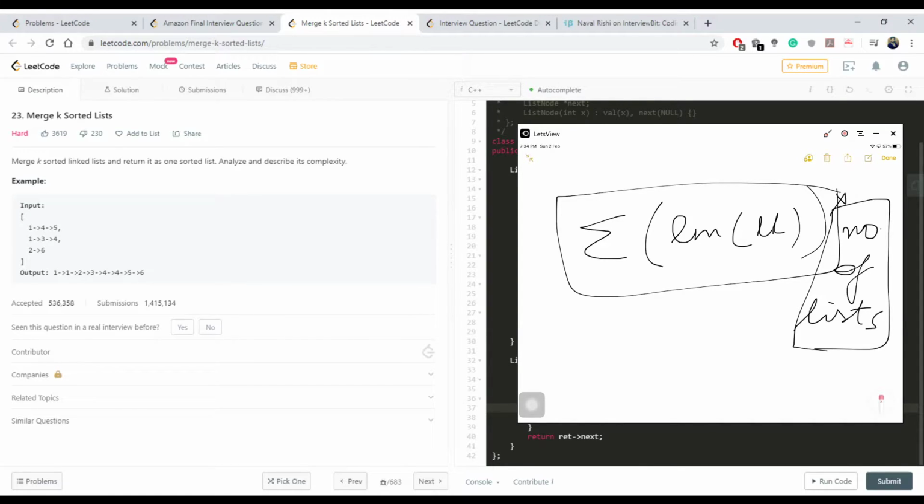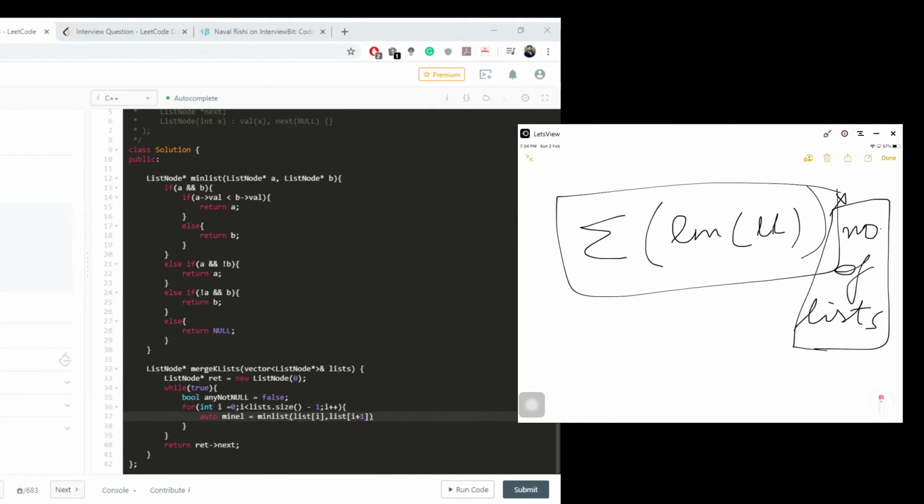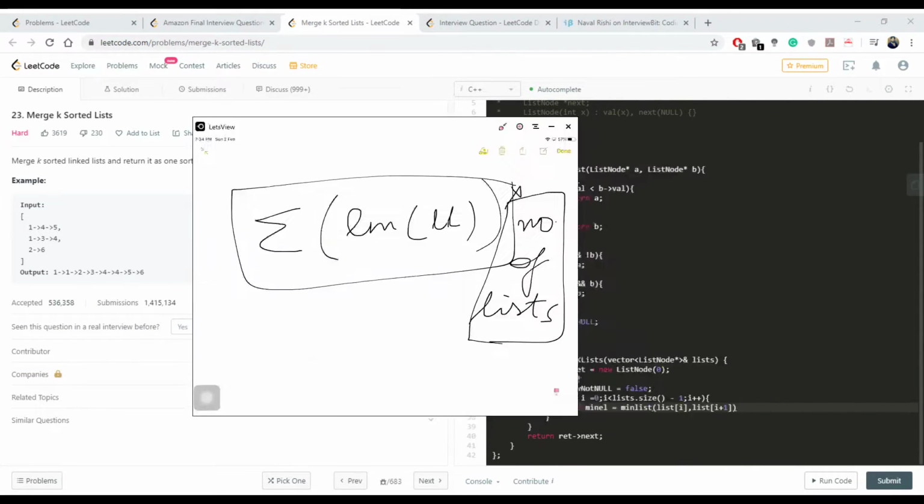So auto min L is min list of lists i and lists i plus 1. So it's going to be less than this, and that's why our complexity is number of lists minus 1. Sorry about that again, didn't move the notepad away.